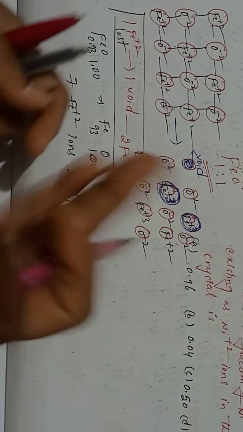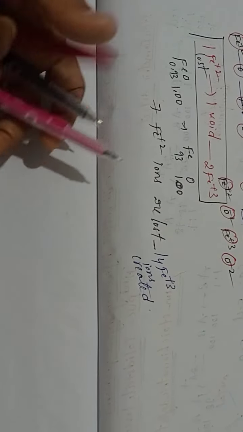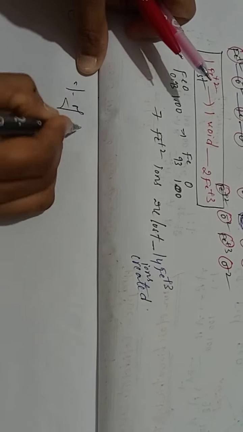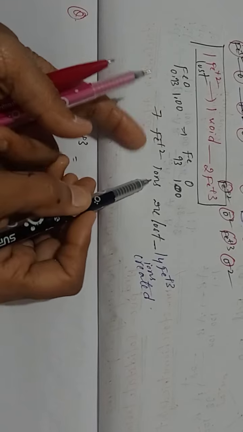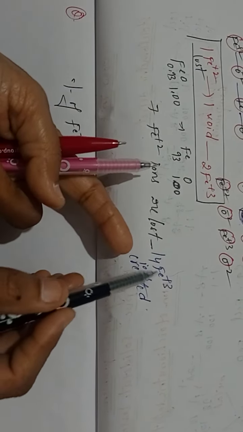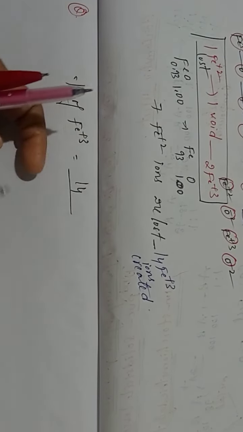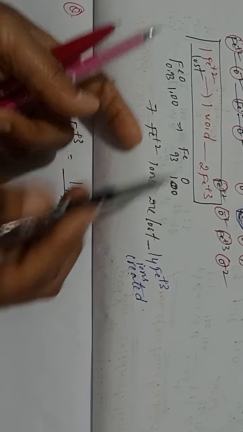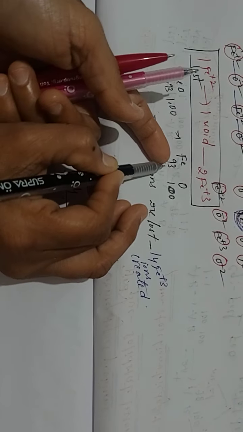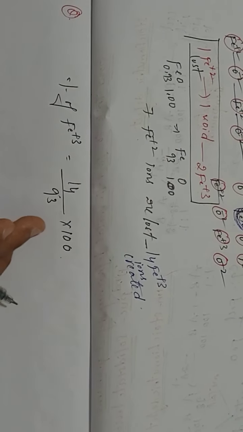So how to find the percentage of iron present in the form of Fe plus 3, that is what is asked. We have to find the percentage of Fe plus 3. Here 7 Fe plus 2 ions are lost, that's why 14 Fe plus 3 ions are created. So 14 Fe plus 3 ions are created out of the total Fe plus 2 ions present in the crystal. 93 are there. Clear? By 93 into 100, like this you have to find it, students. Are you understanding?